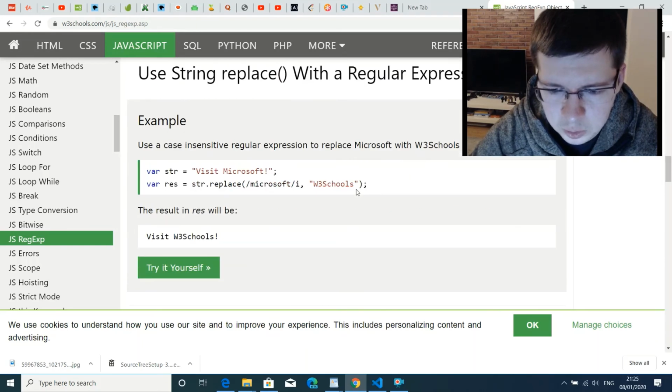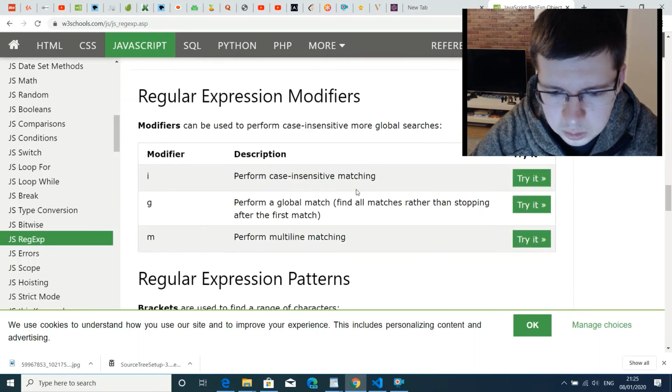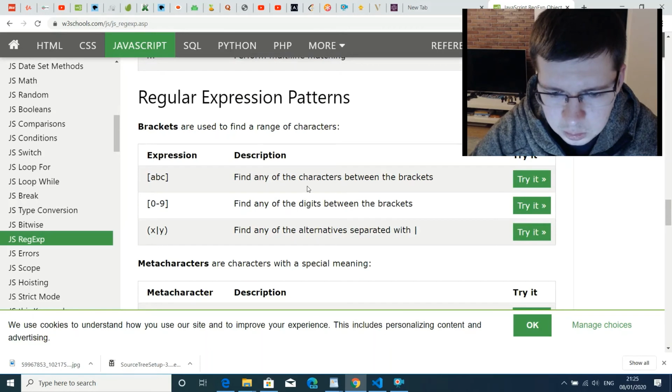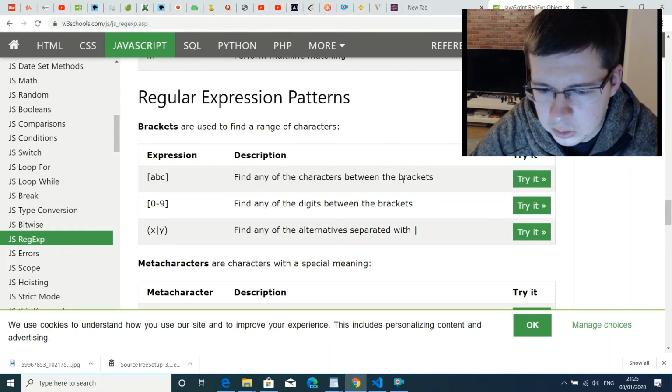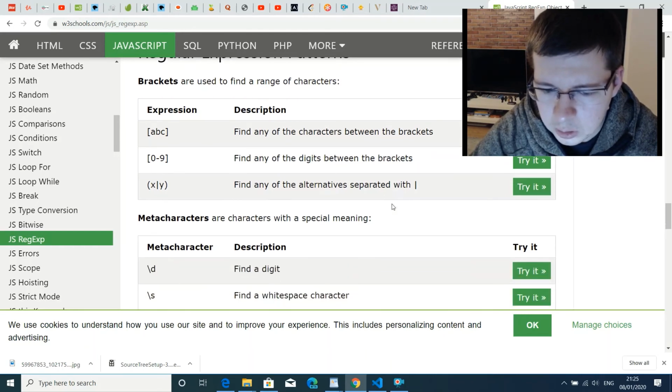We look a little bit on here, maybe we find a solution. Okay, so we have this kind of expressions here. It says if we put brackets, it finds any of the characters between the brackets. Okay, so what if I put a dot between brackets? Will that work?